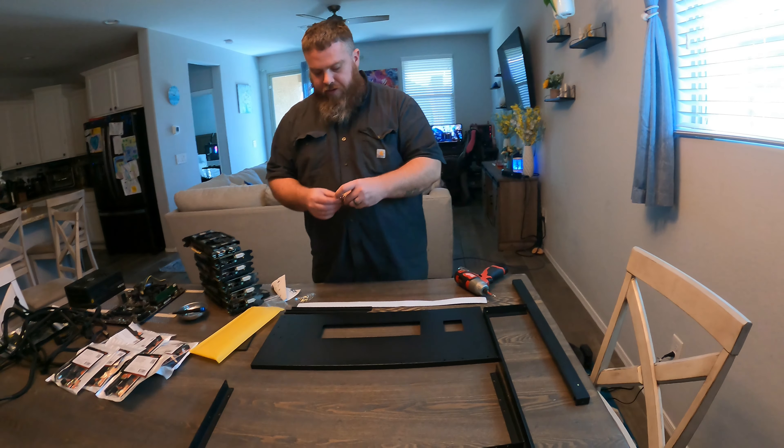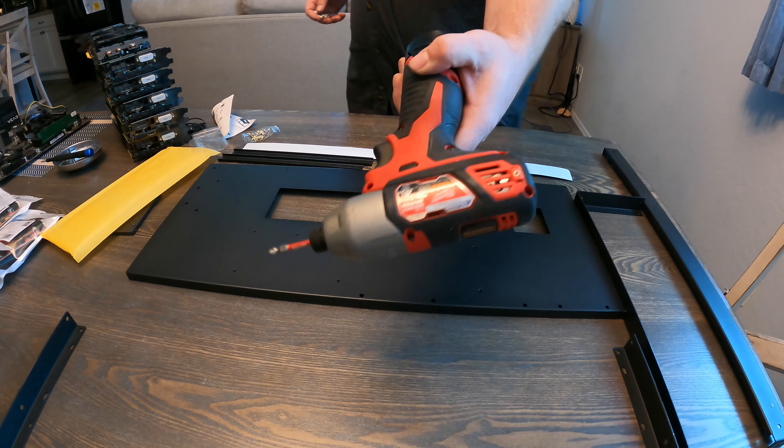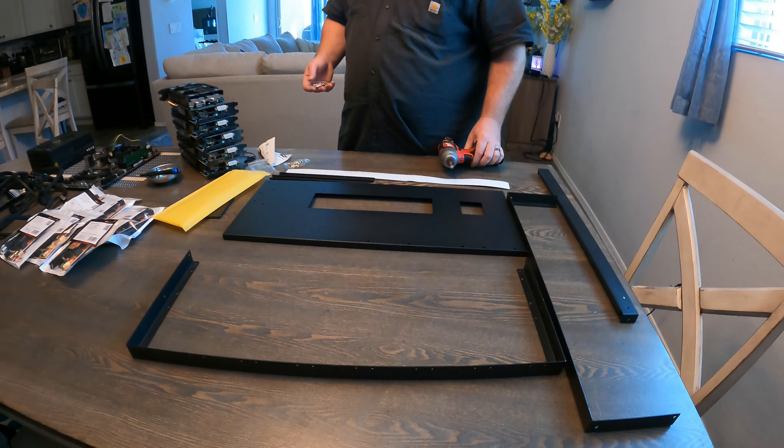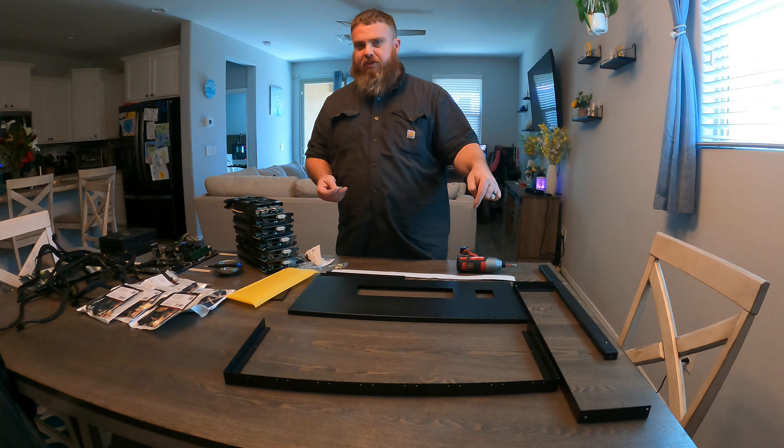This particular frame is an 8-GPU frame. They use a Phillips screw on everything, so I recommend using a screw gun to make your life easier — but never tighten down your GPUs with a screw gun, that is a big no-no. It comes with screws, motherboard standoffs, and a power button if you need one for your motherboard so you don't have to short the pins out. It also has decent picture-based instructions. Let's start building.